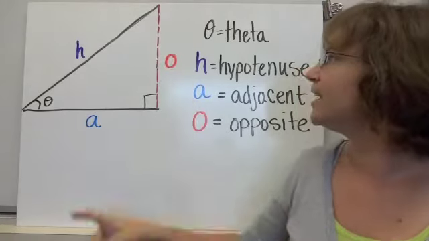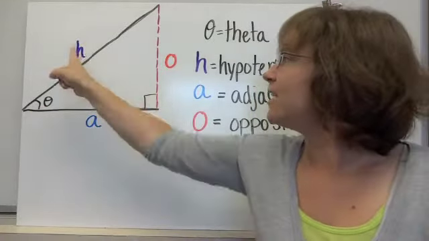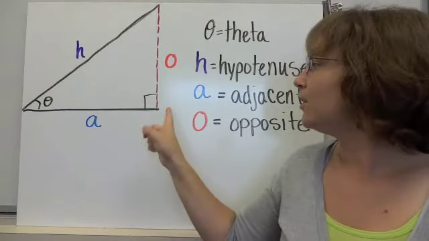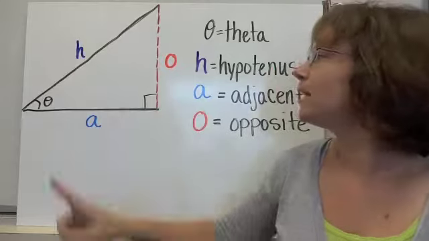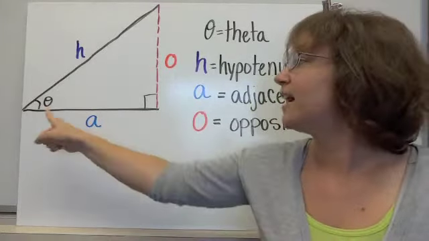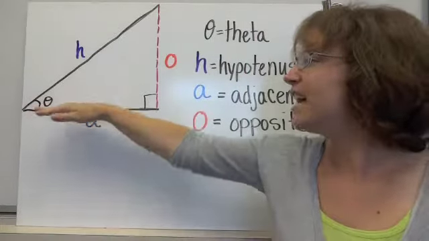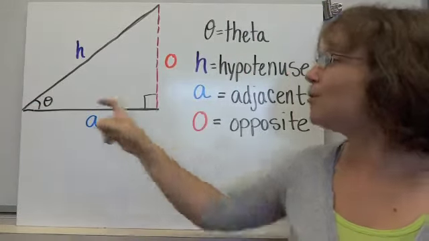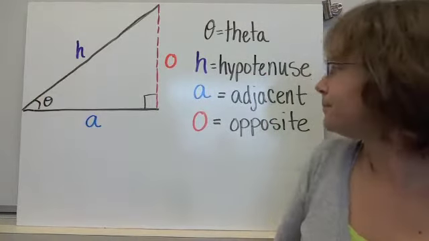So here we have our angle, and we're going to define some things in this new right triangle that we've created. H is going to represent the hypotenuse. That's the side directly opposite of the right angle. We could take a diagonal line and connect right here. That way we always know we're going to get to the hypotenuse. A stands for the adjacent side, the side that's touching the angle, the side next to the angle. O is the opposite side. It's directly opposite from the angle.